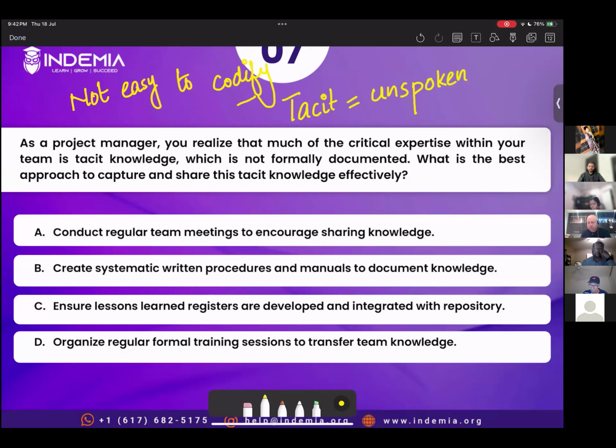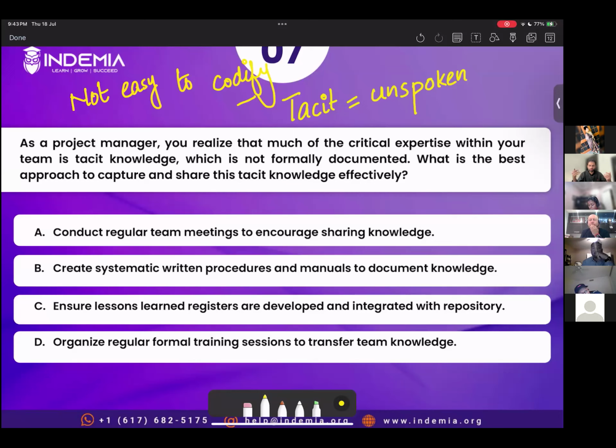All right. Thank you for the detailed explanation. So tacit means unspoken. Tacit means which cannot be easily codified or written. So something that you cannot write. For example, if there is a process, I can write down a process like this is step 1, this is step 2, this is step 3, this is step 4, right? But there is something that you cannot write, that is based on your past experience and your intuition, that you decide right there based on the situation. You understand? So something that is based on your intuition.